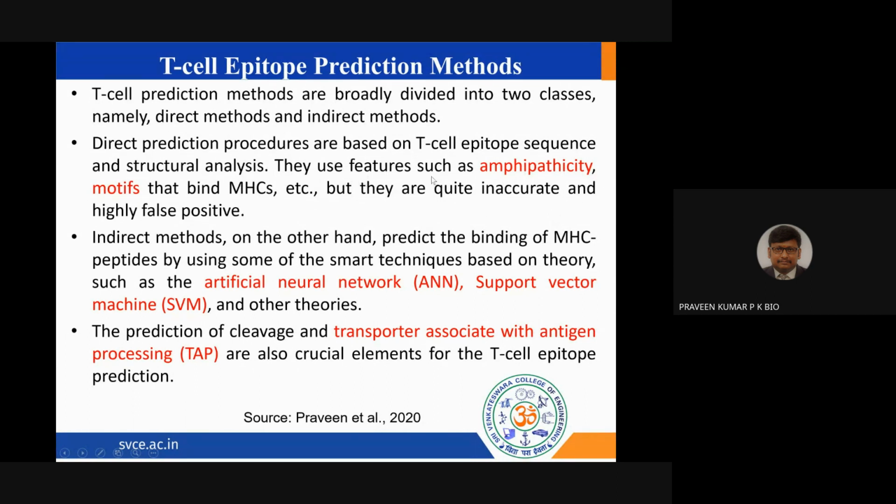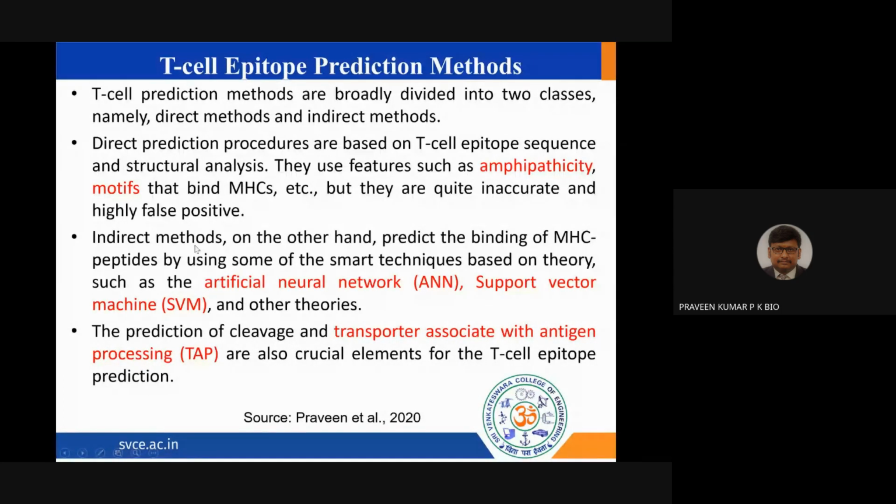Now we can see this actually uses features like amphipathicity and motif, which is the important functional part of a protein. Generally, for the functional part of a protein we go for motif, and if you want to check lipophilic or hydrophilic character, you can classify amino acids as polar, non-polar, hydrophilic, hydrophobic. There are also subclasses of amino acids, isn't it? So if you focus on distinguishing these two types, you can go for amphipathicity.